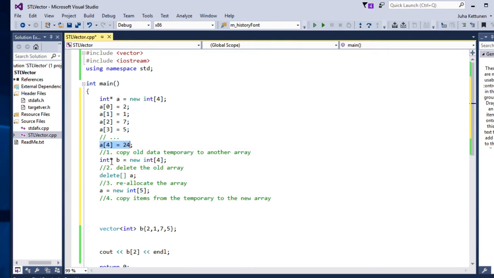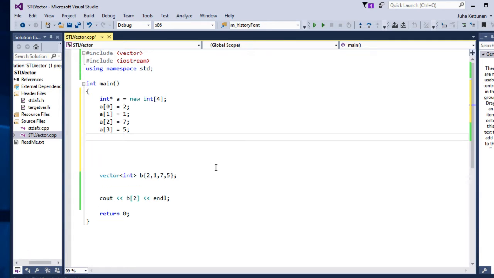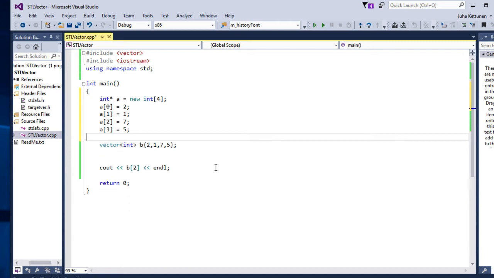As we can see, there are many steps. We need to do these 4 steps here, probably 4 steps or something like this. Anyway, it's going to be a difficult job this way. So this is not an easy thing over there. Obviously we can create helper functions, but anyway, this is the situation. But with this vector, how these things work, I will take out this one now, we don't need it.